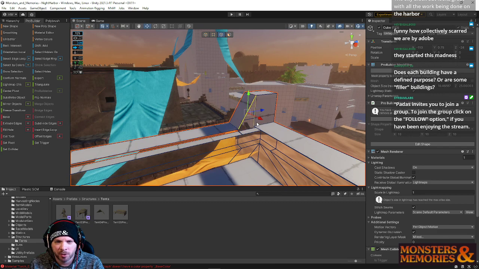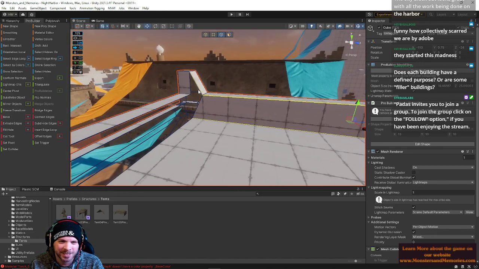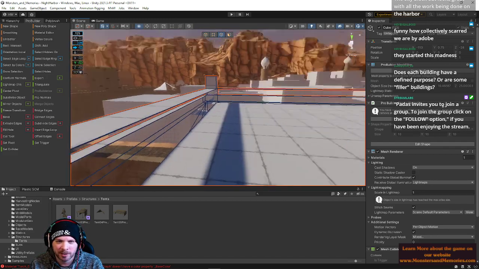Sometimes the things you have to do with ProBuilder to get stuff to function because you can't delete edge loops is so bizarre. But it's kind of fun at the same time. It's like a mental puzzle.